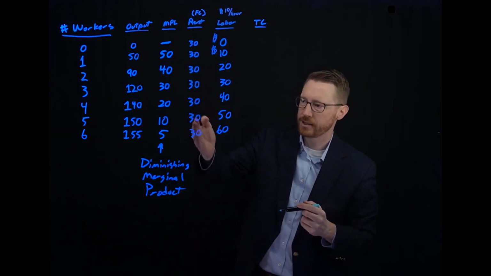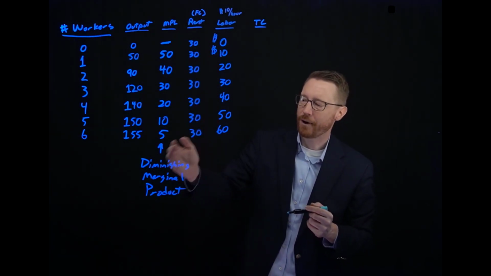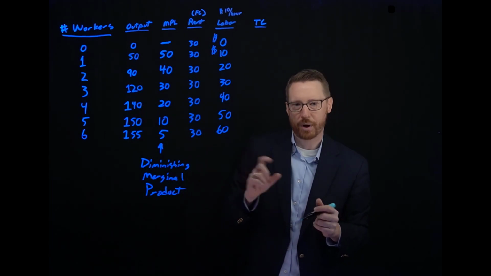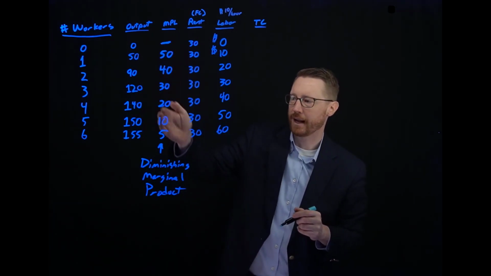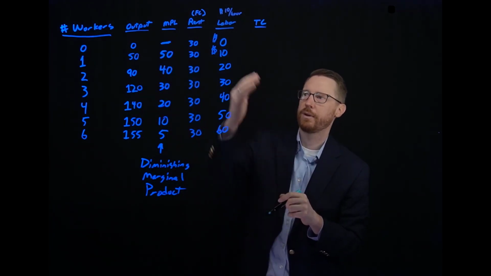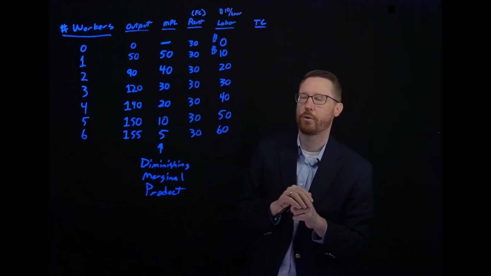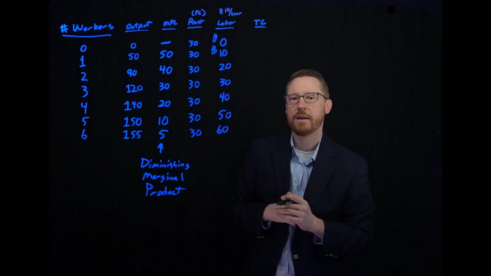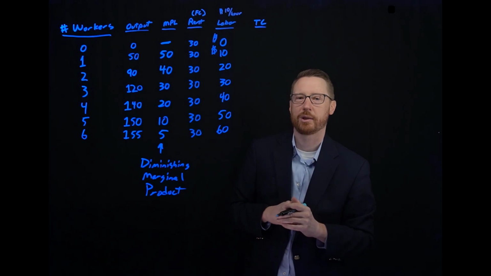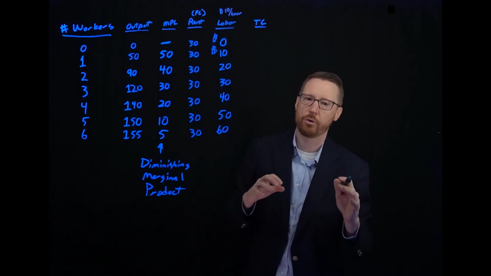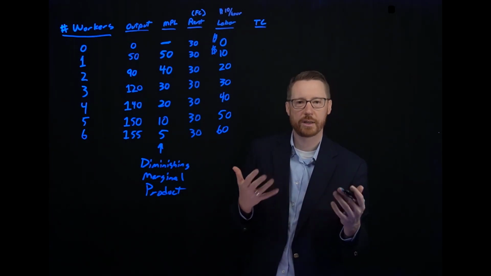They know their rent is $30. We've now added this marginal product of labor, right? So we calculated that through, and we've added in our numbers for what's our labor cost. So we're now to the point where we can think about what's the firm's total cost. So what is total cost?